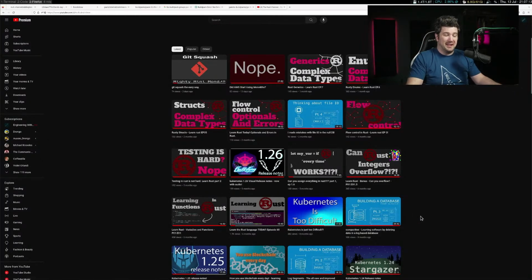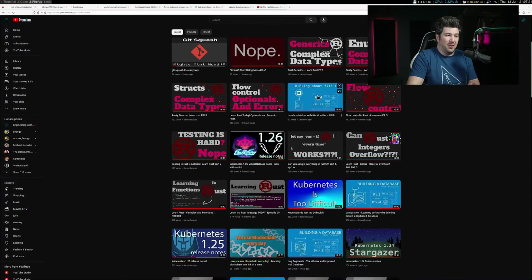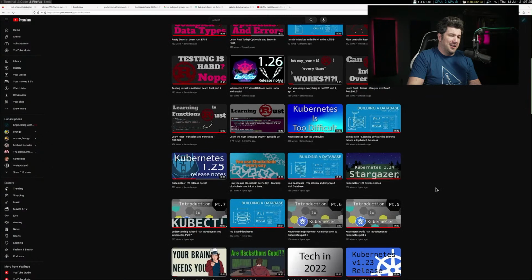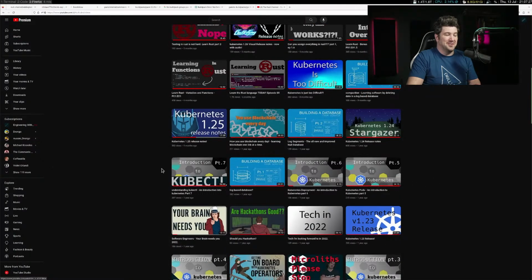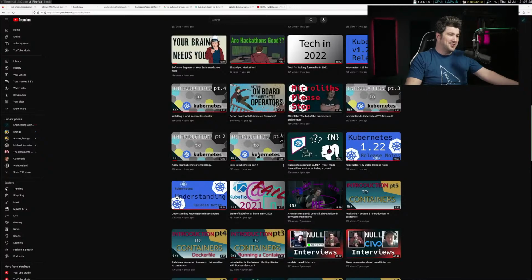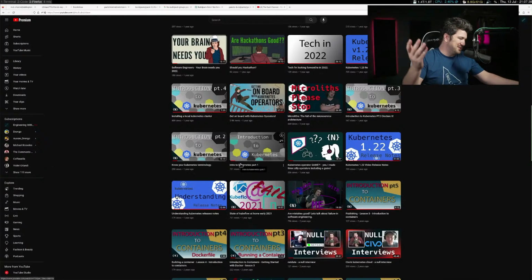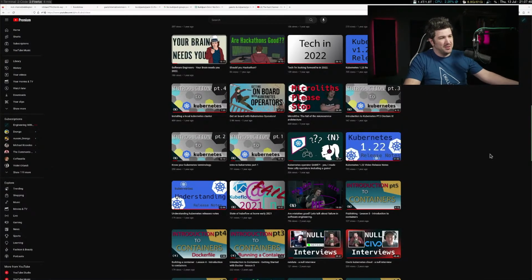All the building a database ones, so if you're interested in the technologies that power the world's fastest and most powerful databases, you can see that, oh, this is the database. Like these are ones about the databases. The containers ones look like this. But I get what you're saying, where it's like I need to brand the thumbnails. I tried this little slash in since it was the null channel. I don't know what I'm doing with my YouTubing.